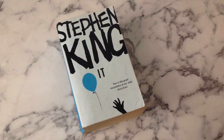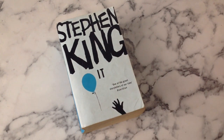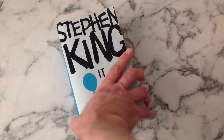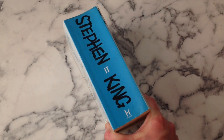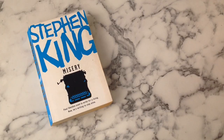We're on a bit of a blue streak now - we've got It next. This works, it's simple. 'One of the greatest storytellers of our time' - that's fine, you can use it wherever, but does it really add anything? Probably not. But I like the minimalism of this design. This is another chunky one, difficult to make stand up.